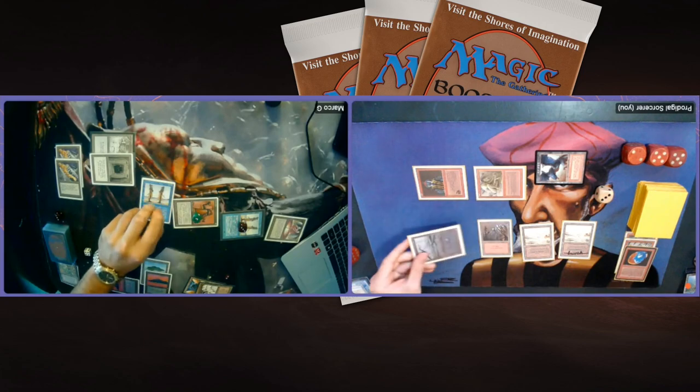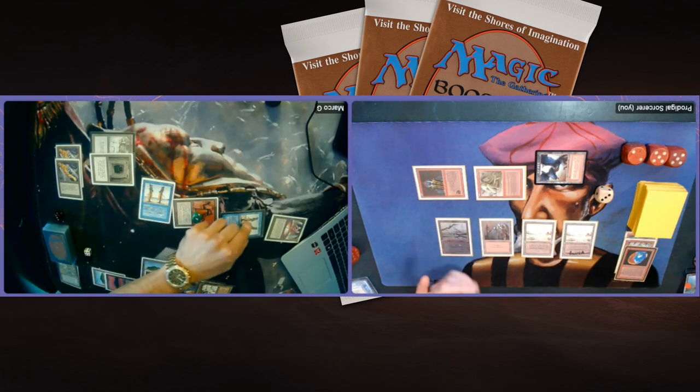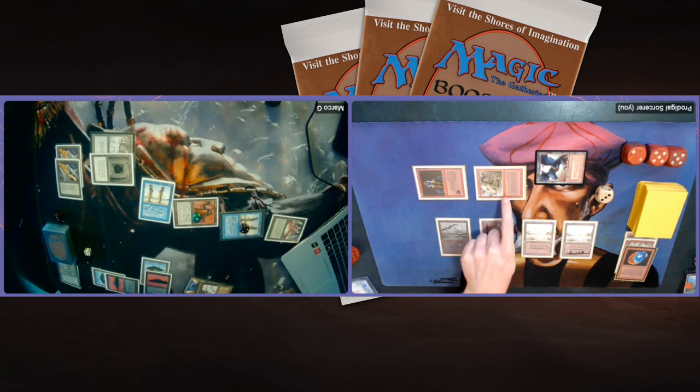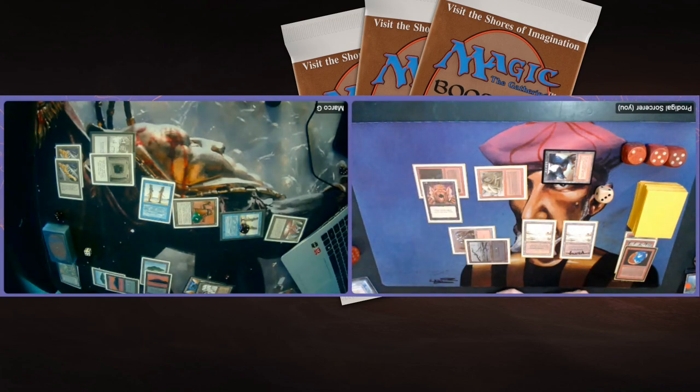Let's see what he's going to do. So he's going to block the Sedge, going to regenerate the Sedge. And he's going to kill the 4-4 bird. But that means he's going to lose that one trike that he used as a blocker. And, oh, using a Howl from Beyond to win the game.